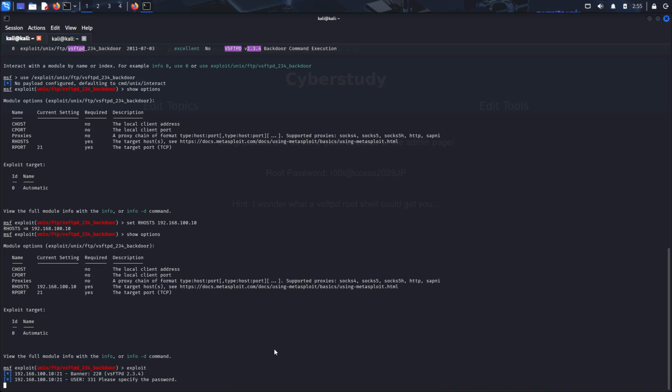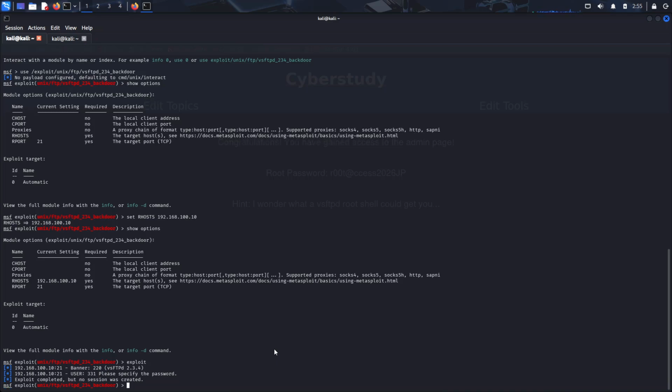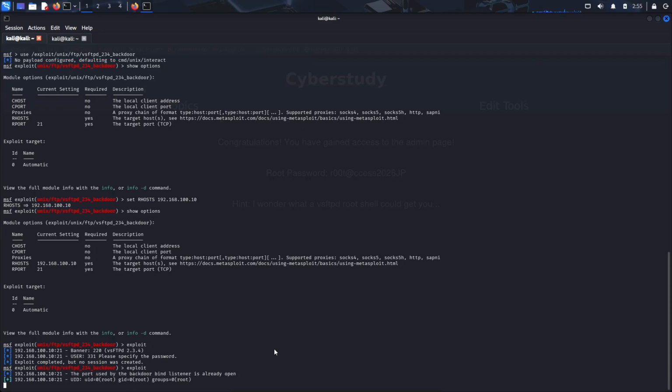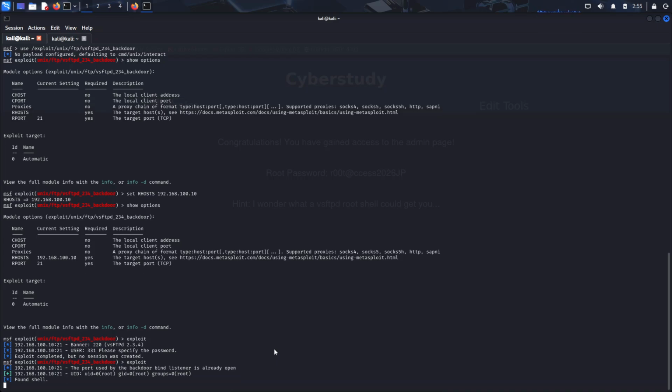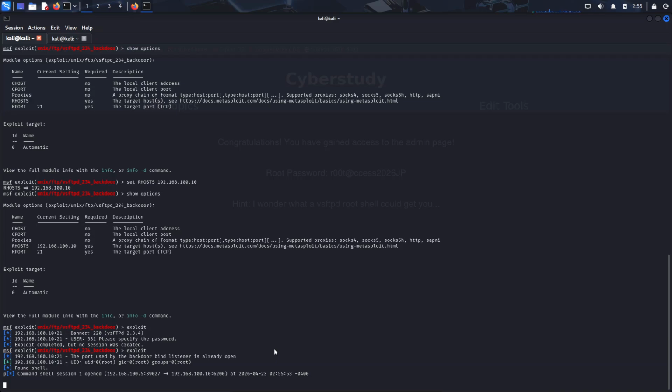And this will attempt to execute. It might not work the first time, but we can just run it again, and now it says it's found a shell, and a command shell session has opened.